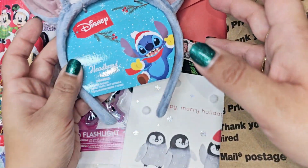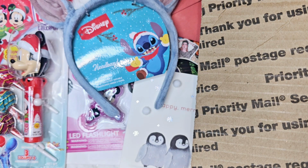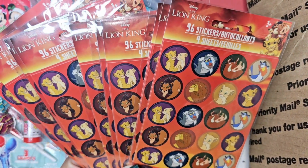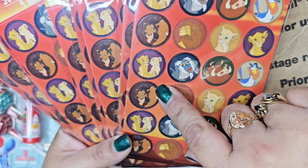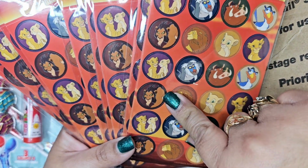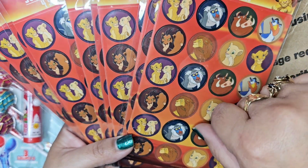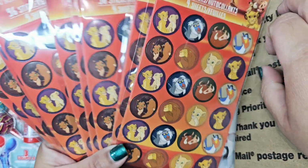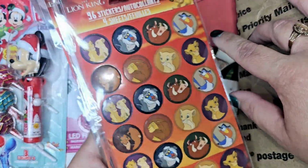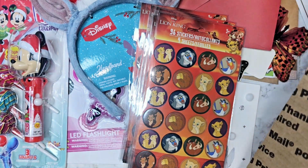I wore my Mickey ears almost the whole time on the cruise. If I was sick, I was not wearing them. Oh my gosh, she hooked me up for life. Look at all the Lion King stickers. I'm about to die. So one of my favorite characters is Scar. He is my all-time favorite villain of Disney. I love this movie. I've watched it I don't even know how many times. So I am so obsessed. And she hooked it up with all of these stickers. That's amazing. Thank you. Thank you. I could definitely go share it with Sunny Boy.